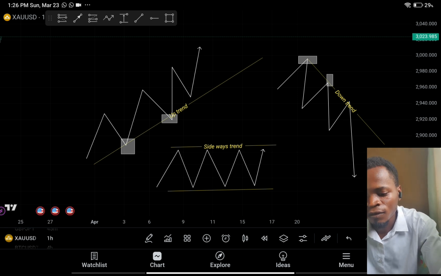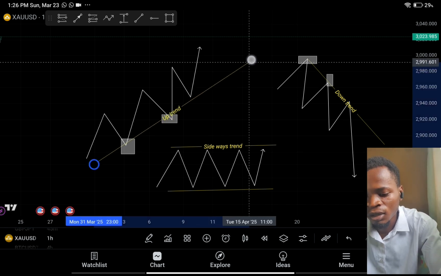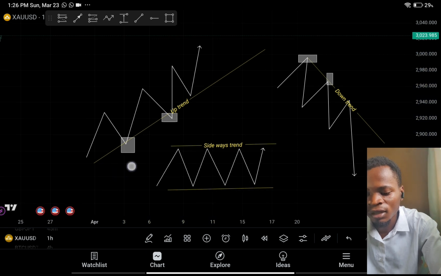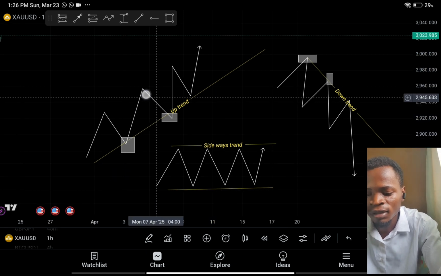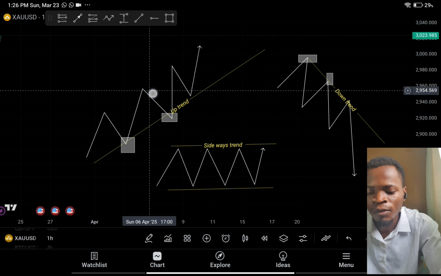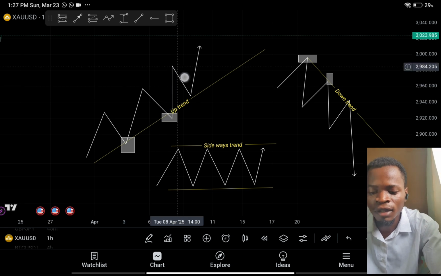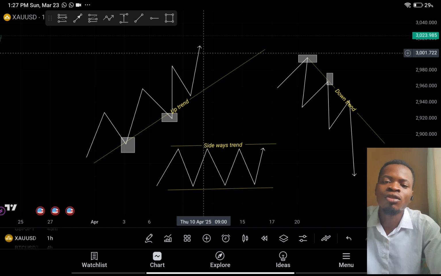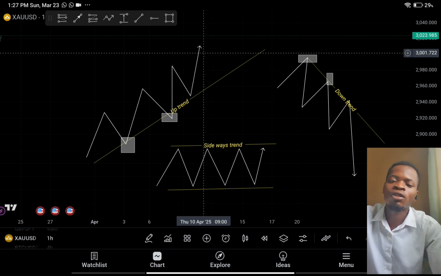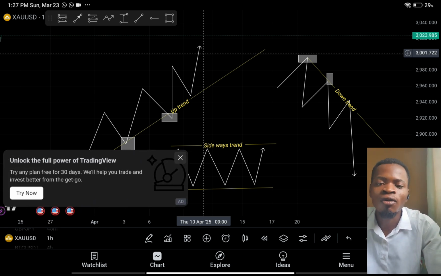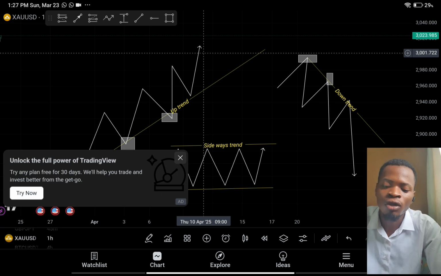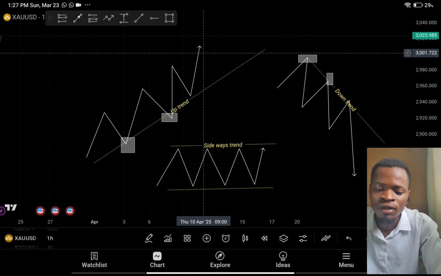Like now, for example, you see this trend here. Once you see that price is respecting your trend line, you see price came here, it bounced off, came here again, bounced off again, came here again, bounced off again. Now you already know that, okay, the trend is going up because it's respecting your trend line. Now you already have that bias in your mindset that the market is going up. Okay, the same thing.